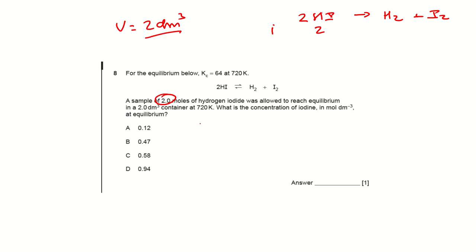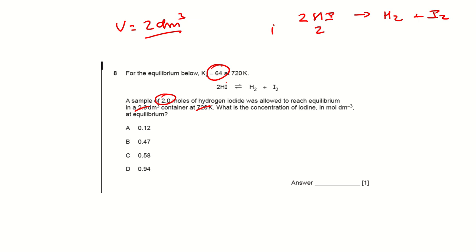Sometimes that's important. I don't think it's going to be important here because the number of moles on the left-hand side and the right-hand side are the same. So therefore, all the volume expressions would cancel each other out. And the temperature's of no significance either. So really, in this one, I can ignore the volume because I don't need to go from equilibrium moles into concentration. I could if I wanted, but it'll only introduce an extra step and increase the chances of me making a calculator error. So I've got a KC of 64.